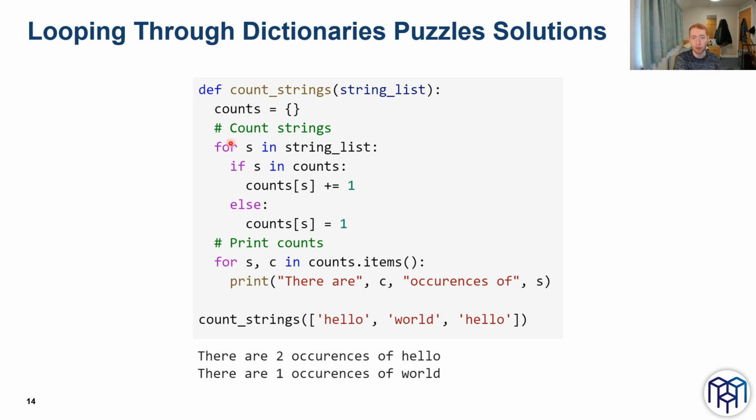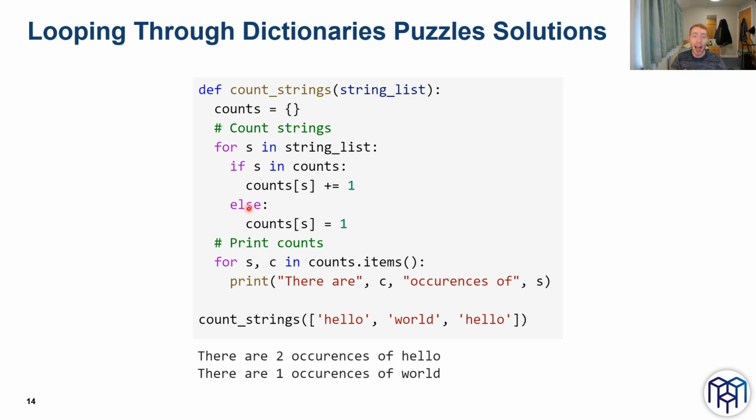So we're going to loop through each string in this string list. We're going to use s, to keep it nice and short, for each string as we go through. Now what we want to do is take these counts. If that string is already in our dictionary of counts, then we just add 1 to the count. And if it's not there, we set it to its initial value of 1, the first time we've seen it. So if s is in counts, if we have that key there, we can simply take whatever the value of counts at that string is and add 1 to it. We could have written counts[s] equals counts[s] plus 1, but here we use the plus equals shorthand notation for that.